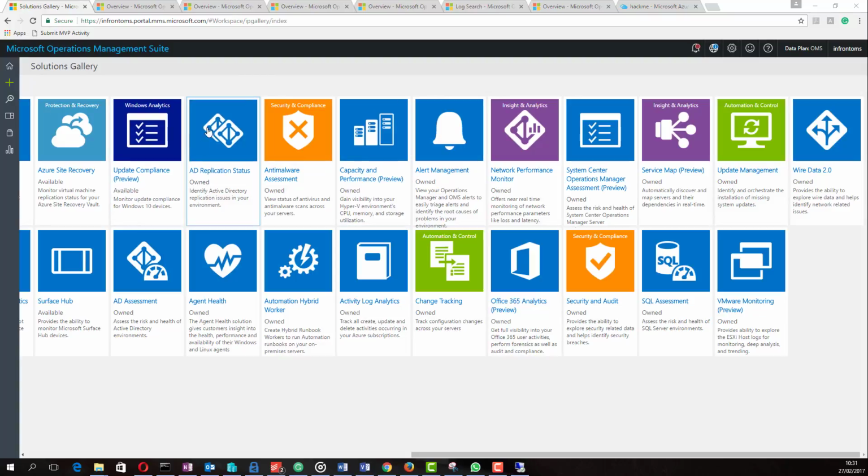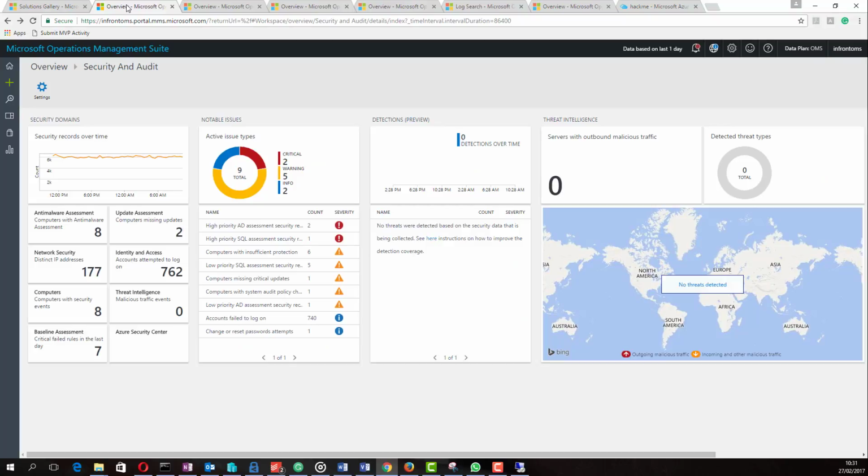And so what we're just going to have a look at first of all is we're going to start off by looking at security and audit. And this is probably one of the most fantastic components you're going to see, because if you could get this all green, if you could have notable issues removed and you are able to really keep track of what's going on in this environment, it would be a super helpful dashboard for you to have a look at. So the first thing we're going to just start out with is identity and access.